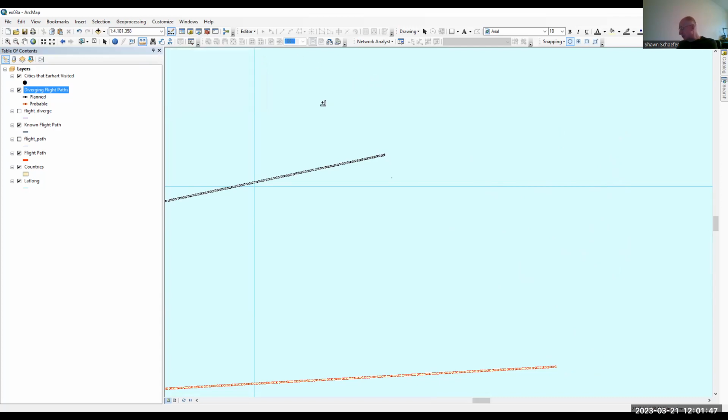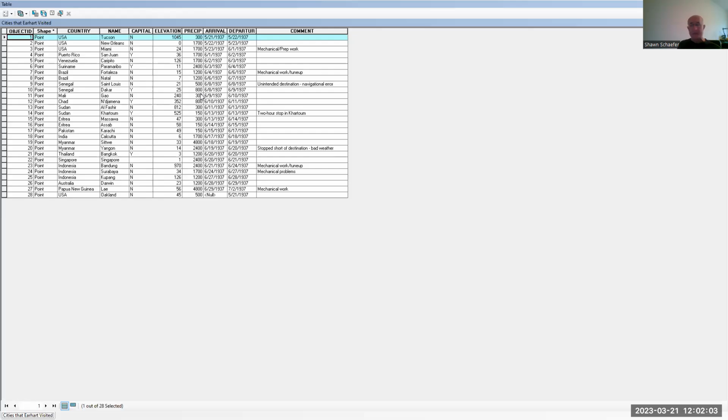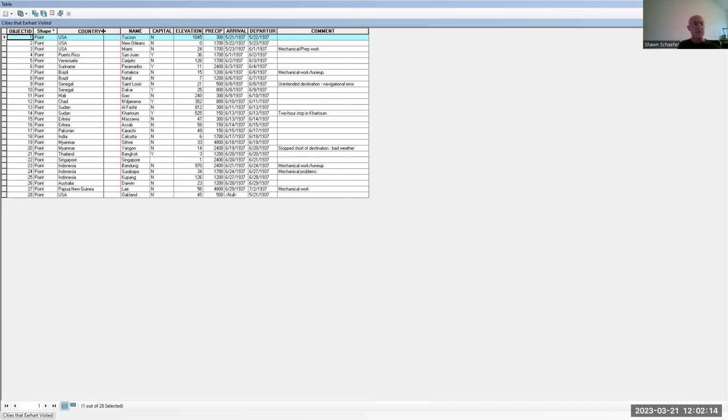All right. So I want to end here by talking a little bit more about the attribute tables. We already kind of looked at the attribute table for the cities. I'm going to open that back up again. And to help you navigate things, it works like Excel. If you put your cursor on one of these columns, you can stretch it out.